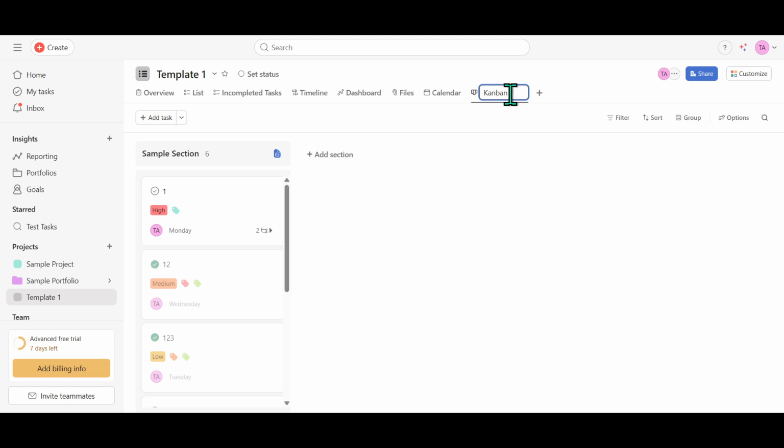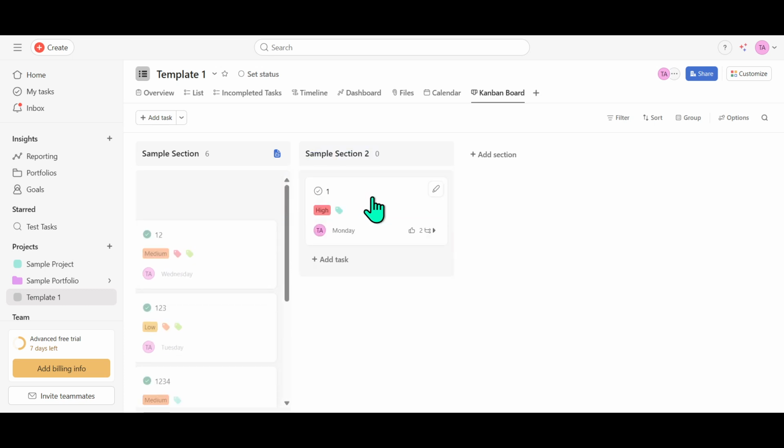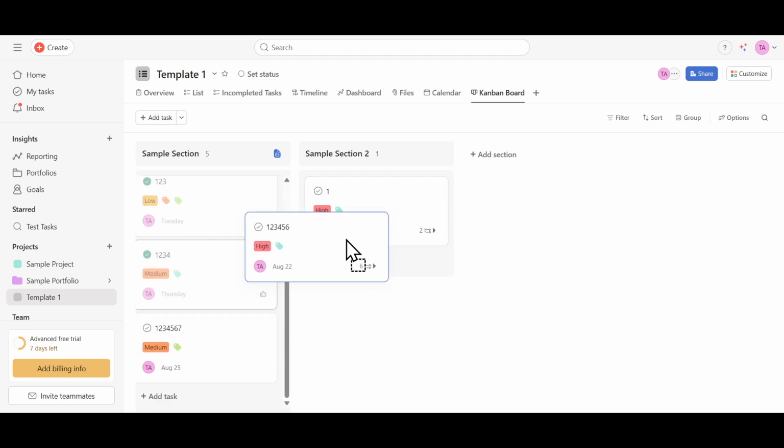Once you click on this icon, a small menu will appear, presenting you with different views you can add. From this menu, you'll want to select Board. Choosing Board here essentially adds the Kanban board feature to your Asana project. Kanban boards are incredibly useful, providing a visual representation of tasks moving through stages, such as To Do, In Progress, and Done, making it easier to oversee progress and prioritize tasks.